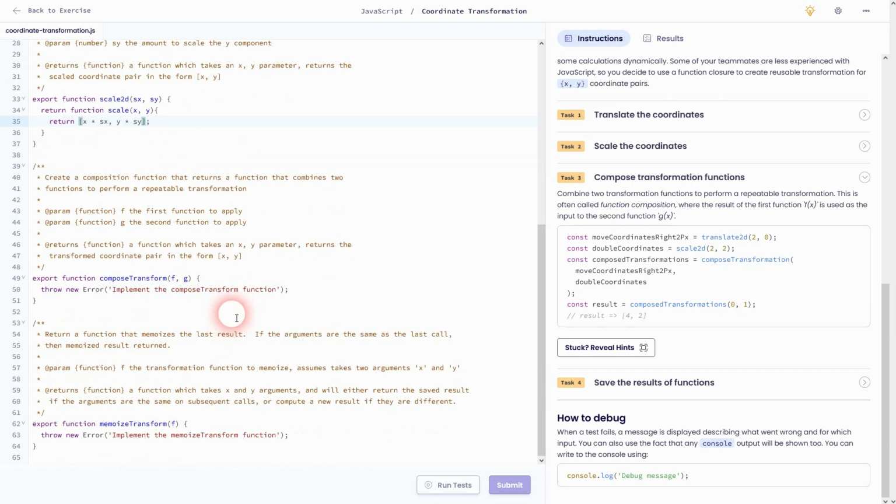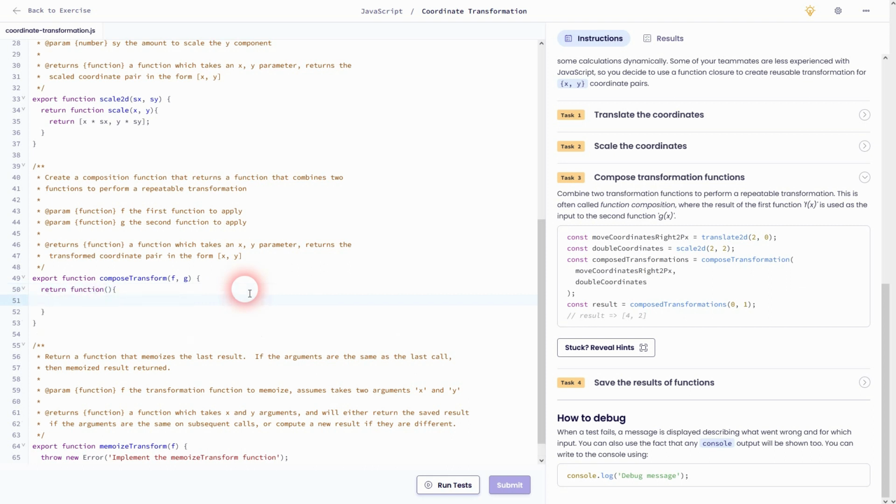Compose transformation functions. So let us check it again. We need to return a function. Inside of our function, we need x and y as parameters for it.